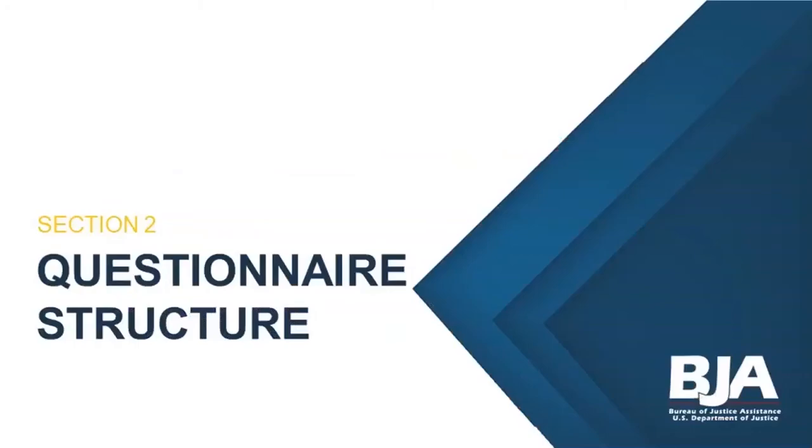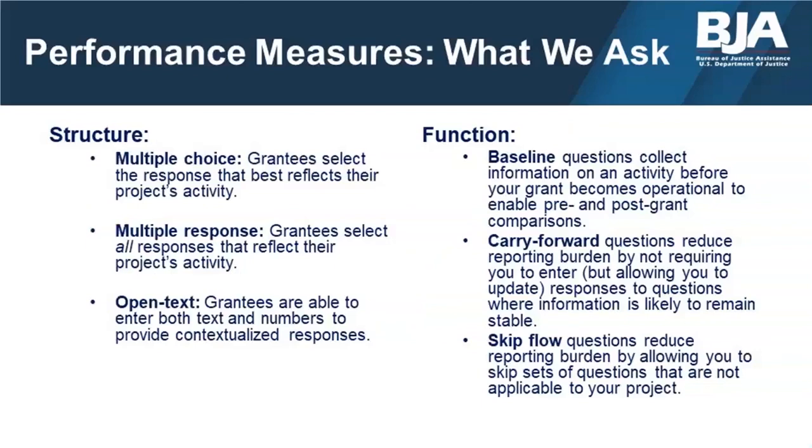Okay, so now we're going to move on and look at questionnaire structure. Performance measures have multiple structures and functions. The structure of the performance measures can be multiple choice, multiple responses, or open text. Also, the function of performance measures can vary. Functions include baseline questions, carry forward questions, and skip flow questions.